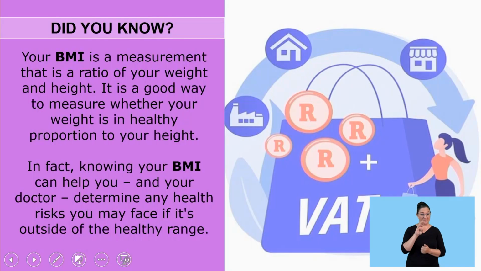In our lesson today, we'll focus on Body Mass Index, that is BMI. Now, as per usual, let me quickly share something interesting with you. Did you know that your BMI is a measurement that is a ratio of your weight and height? It is a good way to measure whether your weight is in healthy proportion to your height, right? In fact, knowing your BMI can help you and your doctor determine any health risk you may face if it's outside of the healthy range. Now, I found that quite interesting.